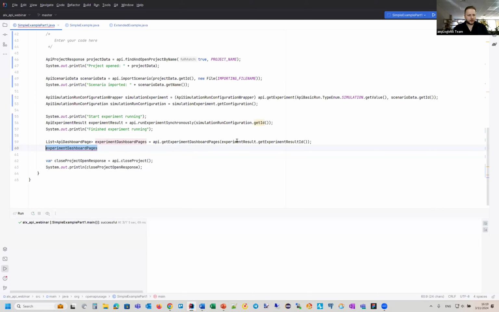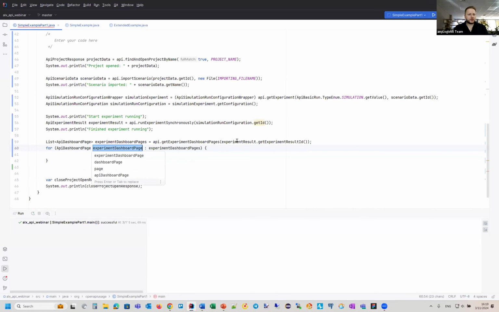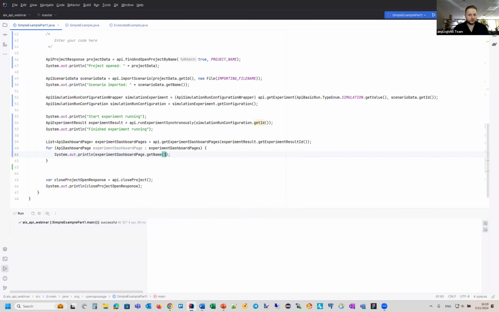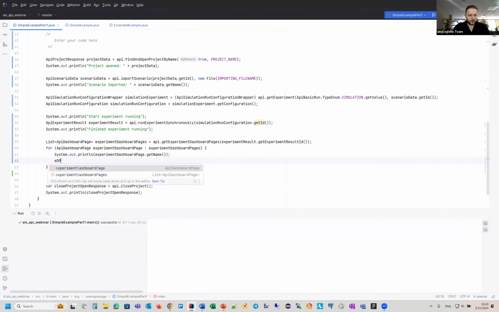Then I can iterate over this list of dashboard pages and trace, for example, experiment dashboard page name, and I can even iterate over experiment dashboard page charts.